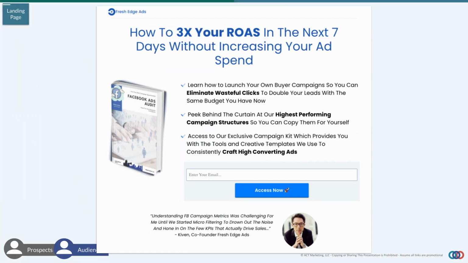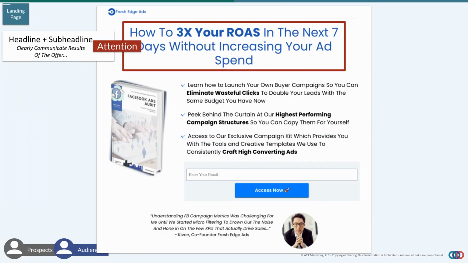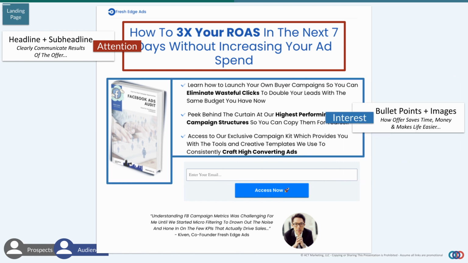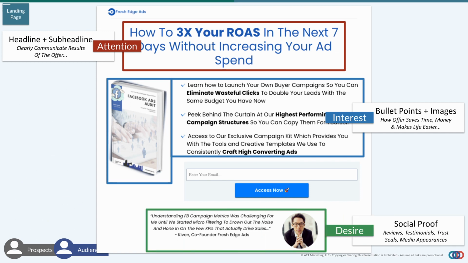You can always filter out the unqualified prospects later, and we'll get to that when we talk about your booking sequence and setup and process. And so here with your landing page, you'll have a headline that clearly communicates the benefits of your offer, 3 bullet points that reinforce the headline, more for type A personalities who want a little bit more information. You can create a free lead magnet graphic inside of Canva, like the one you're seeing on this example page. And then since you probably don't have testimonials yet, you can go ahead and quote yourself and talk about how helpful you think this lead magnet is going to be for people.